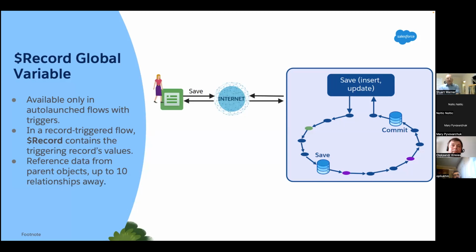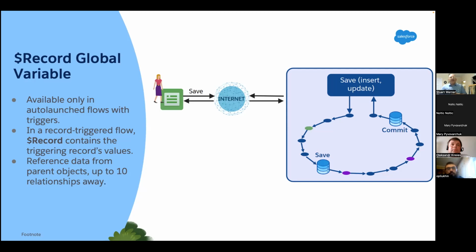Also, what's good about the global variable is it has references to parent, to hierarchy objects, to objects that are up to 10 relationships away. So if I'm working with an account, right, one parent of an account is user, right? So I have access to the fields in the related user record, right? The parent user record. If I had a custom object that was a parent of account, I'd have access to that data. So you could traverse the relationship of the data from $record.